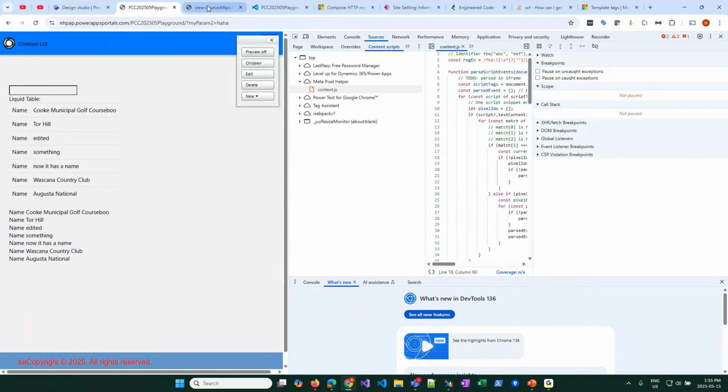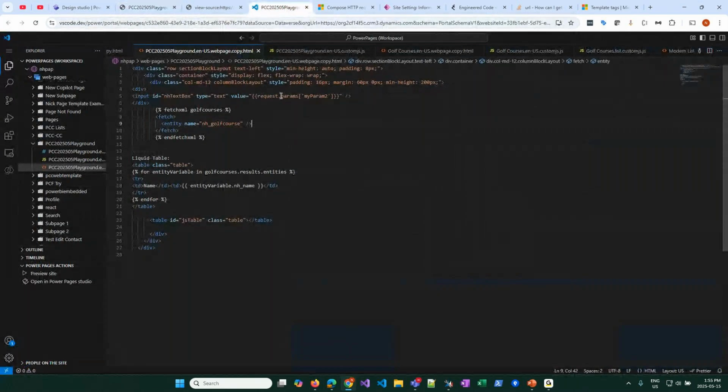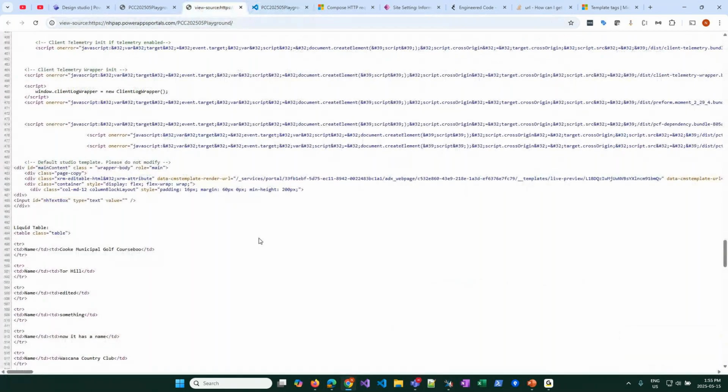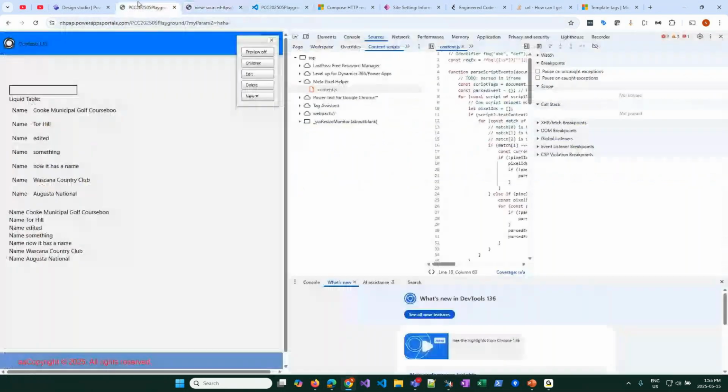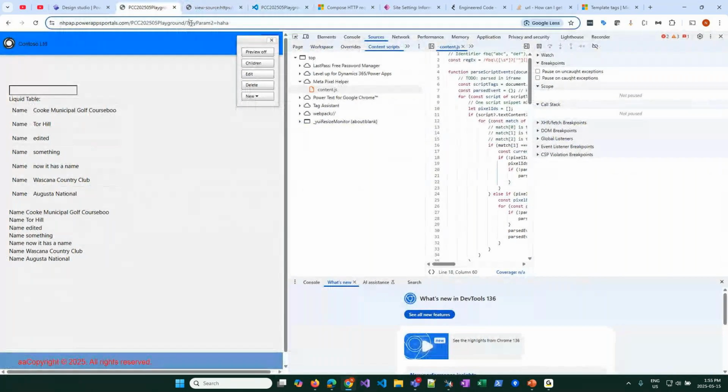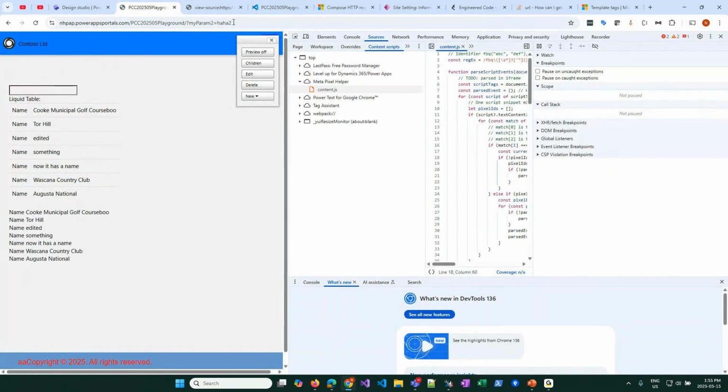didn't like that. What did I screw up here? Request.params my param2. Let me just load this up. My param2. Oh, sorry, it was there.